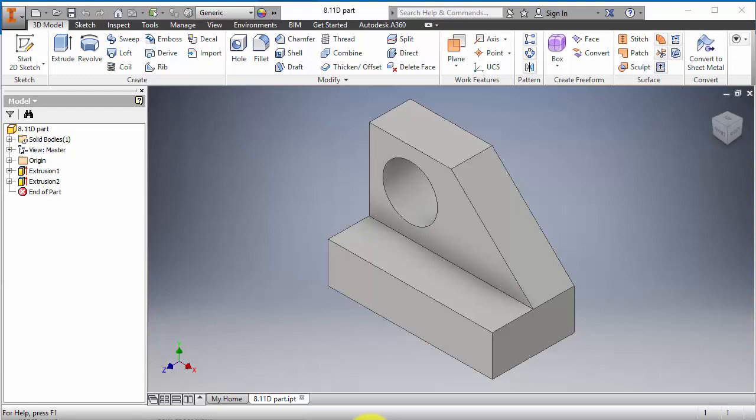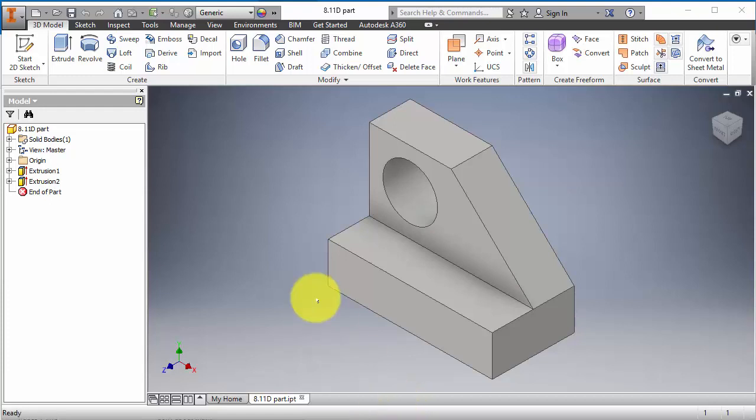I'm going to give you a walkthrough of creating a drawing from a part in Autodesk Inventor. My version is 2016. You may be on a newer version. This is going to possibly look different, but for the functionality that I'm going to be showing you, it is the same or should be the same.